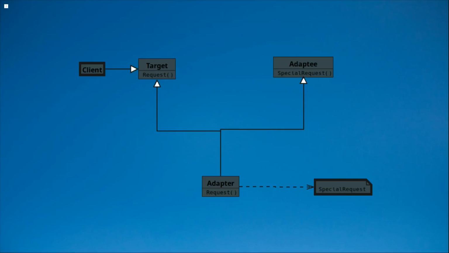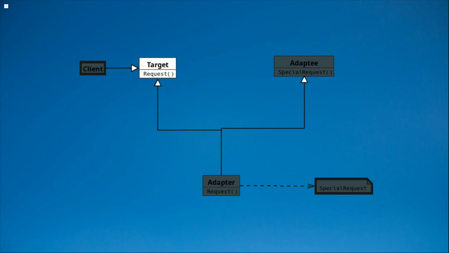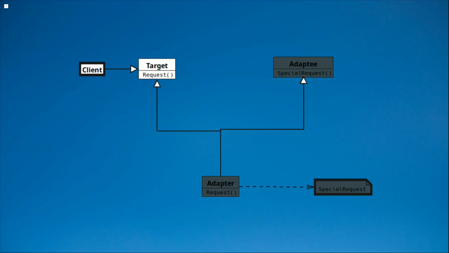Structural pattern adapter for C# students. Target defines the interface the client expects to use, represents the standard way objects should behave, used directly by the client. Client works with objects through the target interface, does not know about the adaptee's interface, uses the adapter to interact with the adaptee.